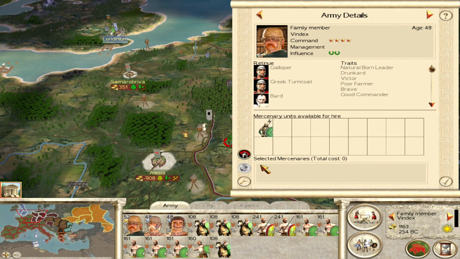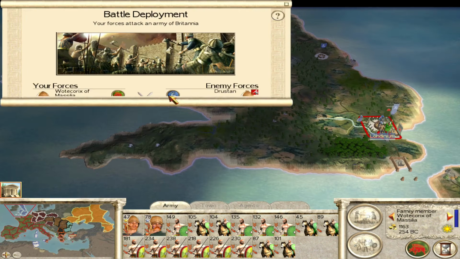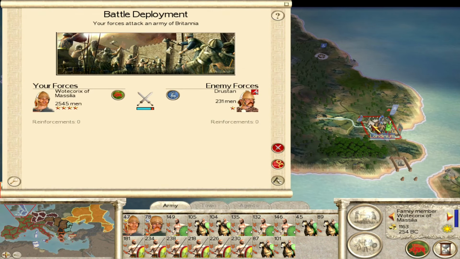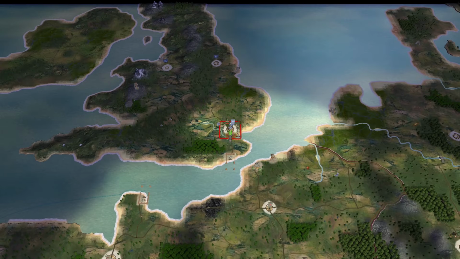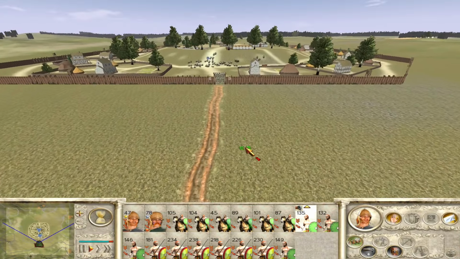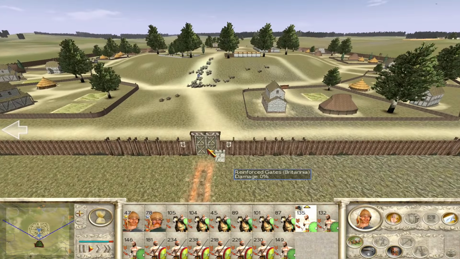Go ahead and get another Barbarian Cav unit. Let's go ahead and take this settlement. Start making our way into just over all this region. Take care of Britannia that's been always coming over. So I don't think we're going to need the other rams. I think I'm just going to overall press in just through the gate.